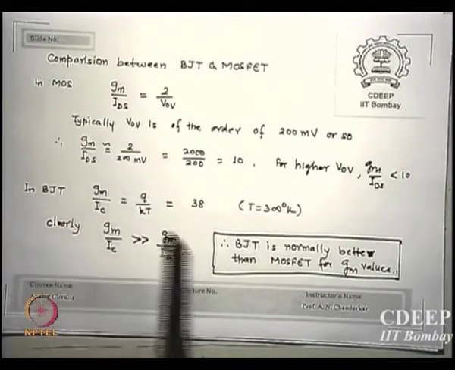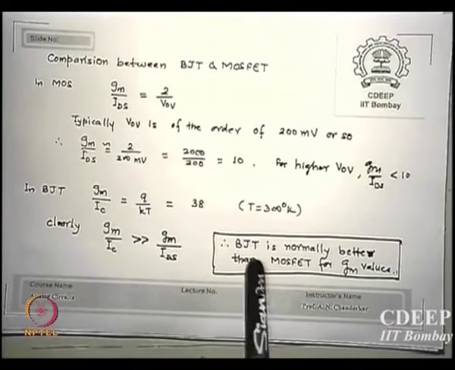Typically, VGS minus VT should not be very large. Why should it not be very large? Because the device has to remain in saturation, and the condition there is VDS should be larger than VGS minus VT. So if VGS minus VT is too large, then the device may not remain in saturation. But if it is too small, the current made available to you is small, because current is proportional to (VGS minus VT) square. So if I reduce VGS minus VT too much, I don't get current at all.